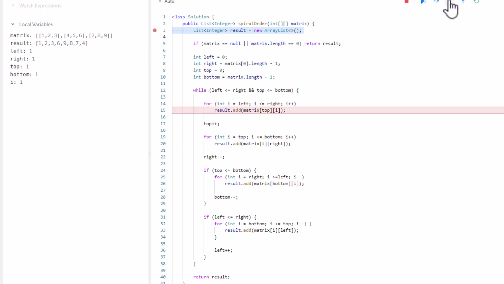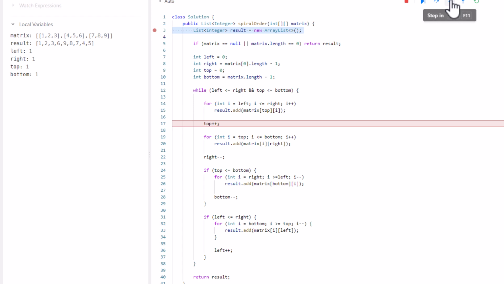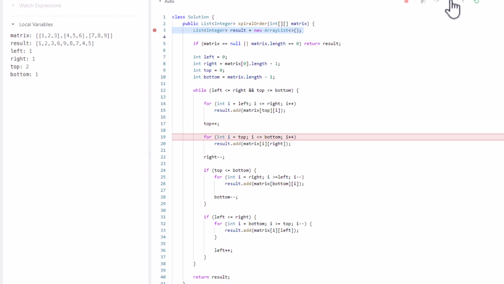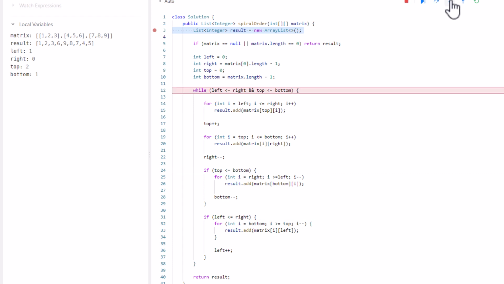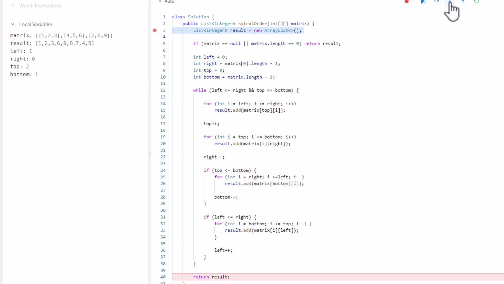And the top is now the second row, and so it'll add that 5 finally at the end there. Increment the value of top. It should just skip through all, because we've gone through all the numbers, and while left is less than or equal to right, which it isn't, left is now 1 and right is 0. So we'll skip out of that and return the result.